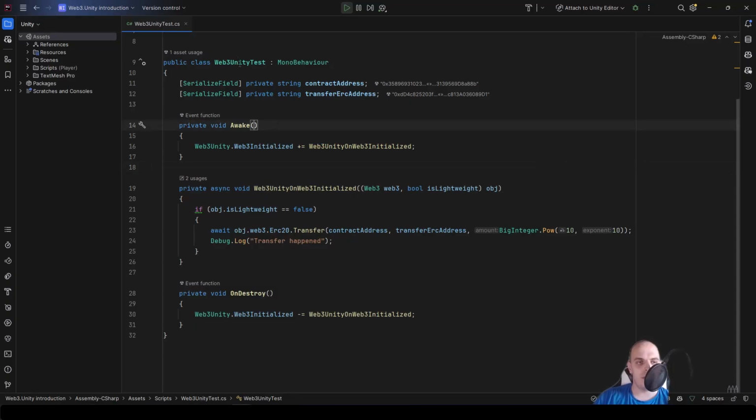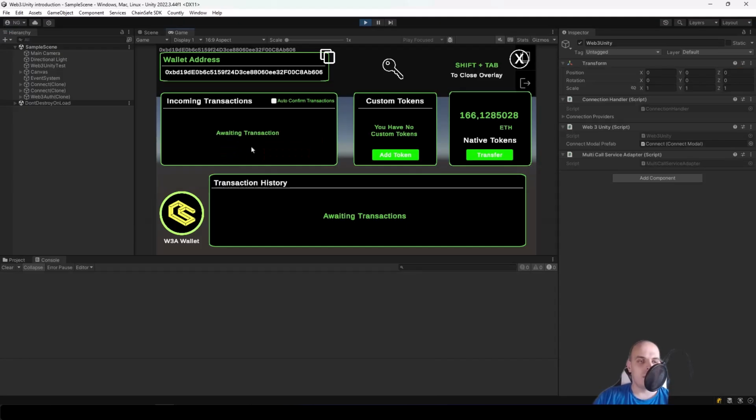Well, if you remember from the previous video, in the Web3.Unity test we have this method that gets called once the Web3 instance gets initialized, and we get the wallet bound to the Web3 instance. And since the transfer method is writing things to the blockchain, same as in the regular Web3 wallets, we have added the option for you to approve or decline any transactions that are actually changing the blockchain state. Let me accept this for demonstration purposes.